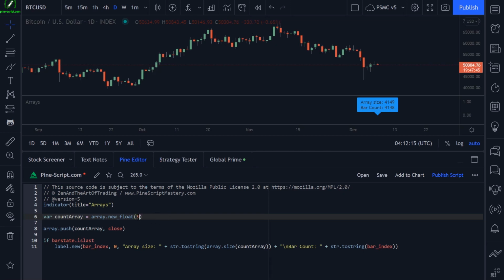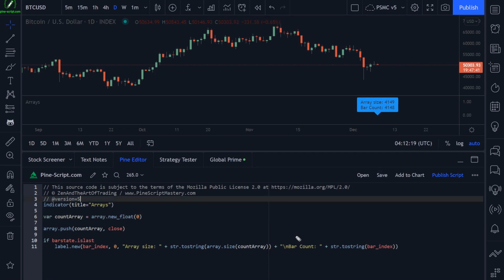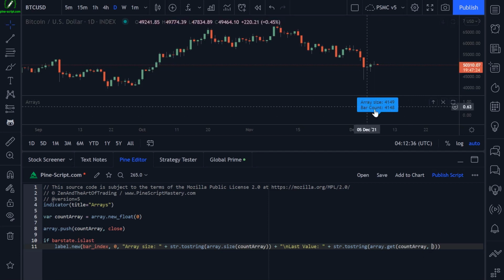So let me change this back to 0, and let's say we want to reference the last bar value. So if I change this to last value in our array, and we use the array.get function, we pass in our count array, and then we now want to reference the final value in our array.